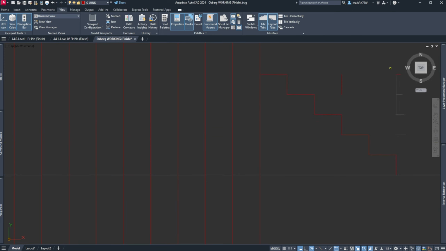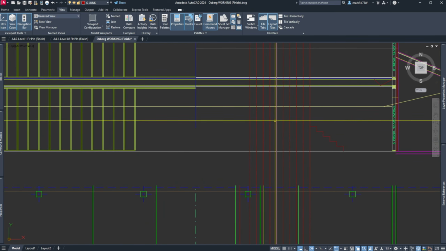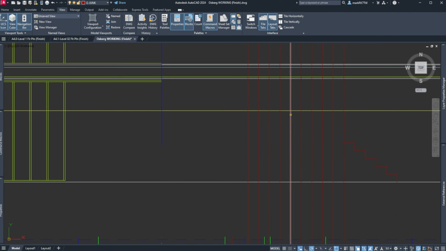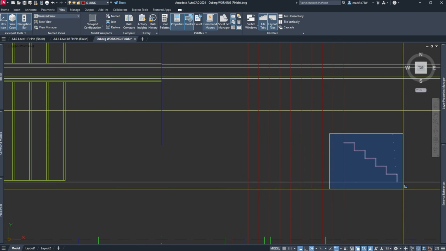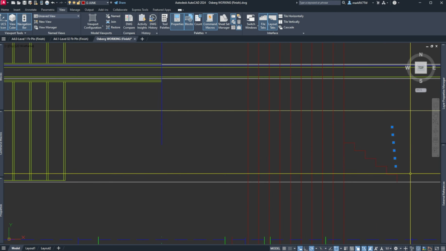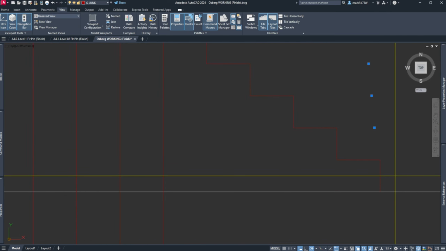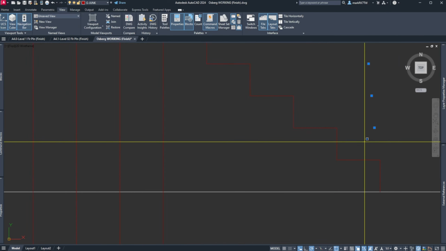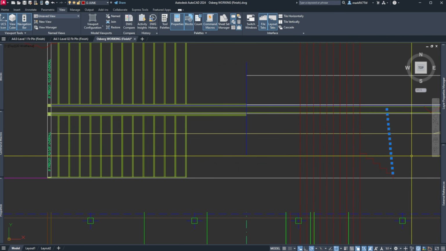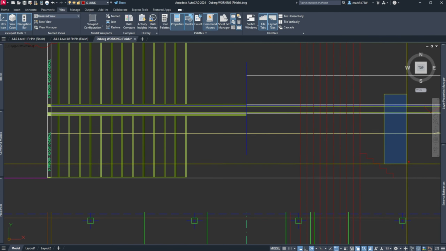So there's that and that. Now there's my stairs. And just like I did with the regular lines, I'll just take and copy them. And I'll copy it. Oh, I don't want all those. They will get in your way sometimes later. And so I'll just get rid of all of them. I missed. I'm doing very good tonight.